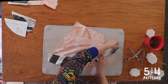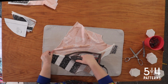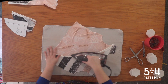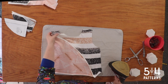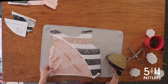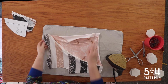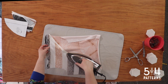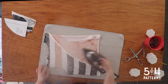So my iron is not working properly, which is great. Let me go fetch my other iron. Okay, I've got my other iron. This should work a lot better. There we go, look at that. Steam, it's working. Hopefully it's not fogging up the camera too much. Okay, I like that much better. Let's look at what we got. Okay, I'm gonna iron the other one as well, because that iron was just not doing it for me. Look at that. So much better, so much better.